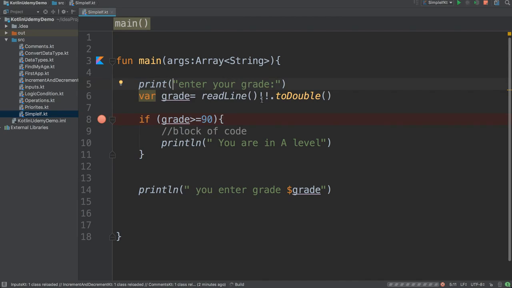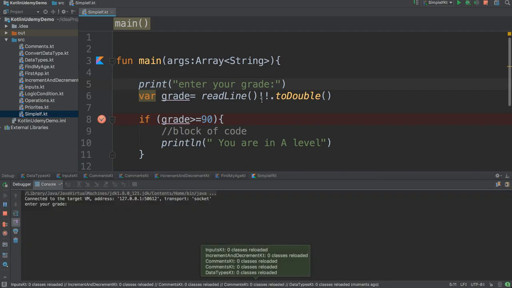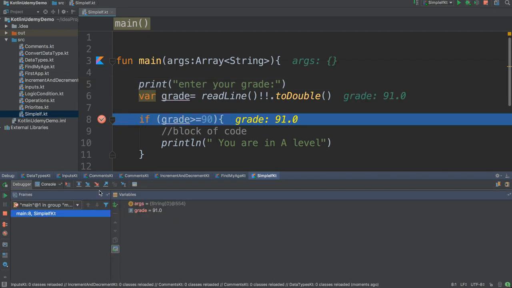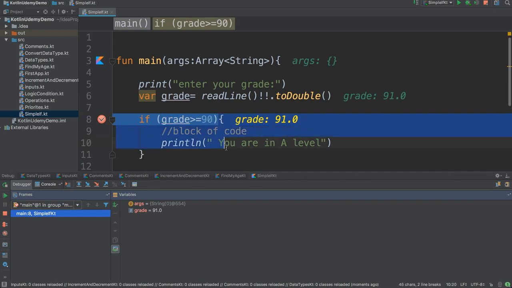This is an interesting part for you to learn, because until now you understood a program runs step by step, but now some steps will not execute unless we have a specific condition. I like teaching this part in any programming language. So someone enters 91, clicks enter, and he is on this line. See the grade I have here? 91. Is 91 greater than 90? Yes. If yes, that means this result is true, and that means it can execute the block of code.